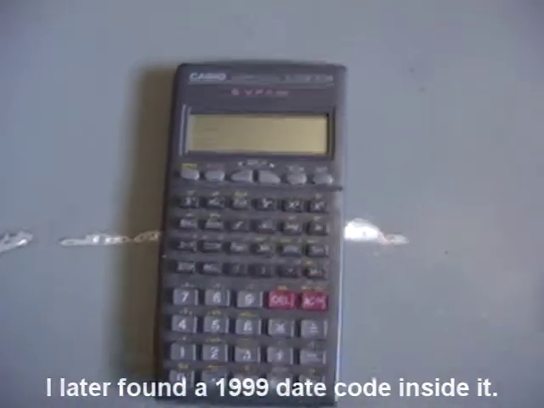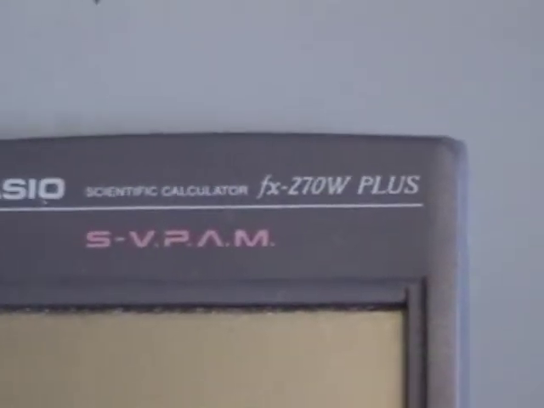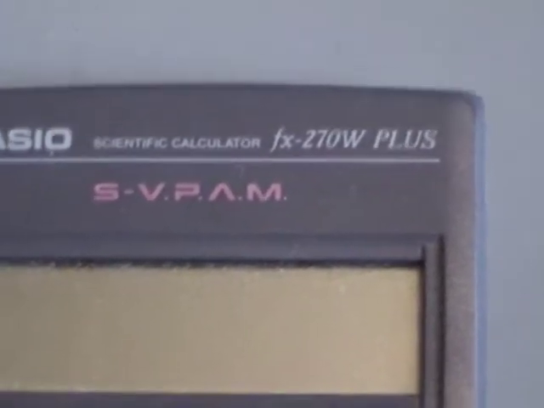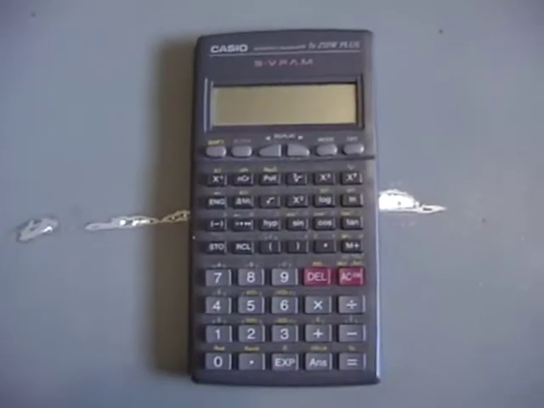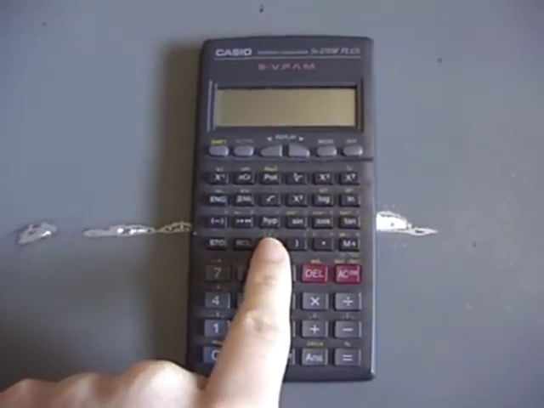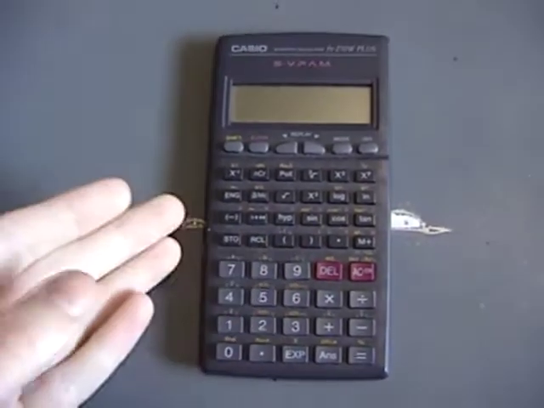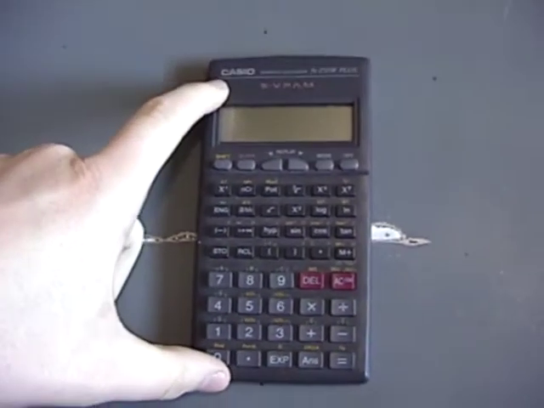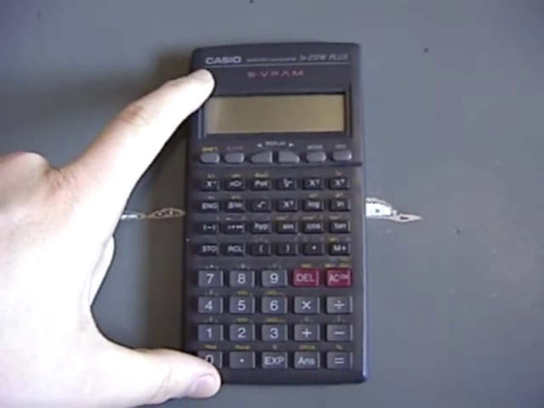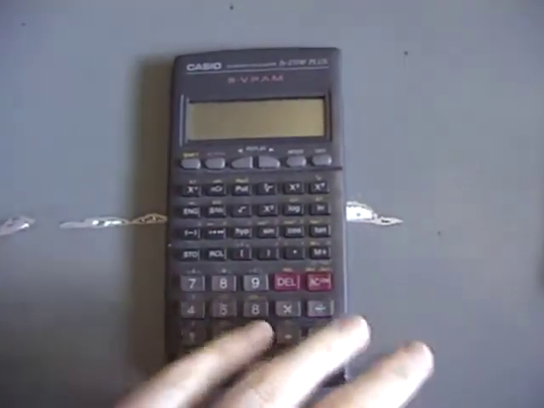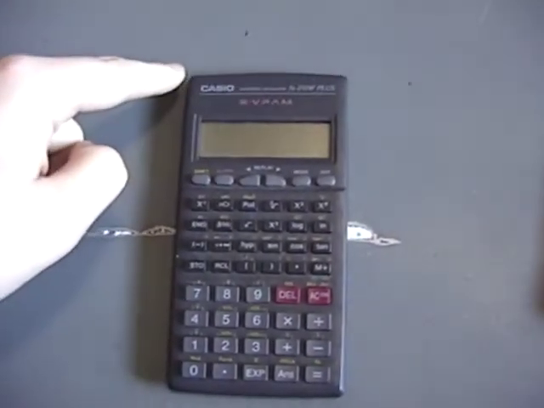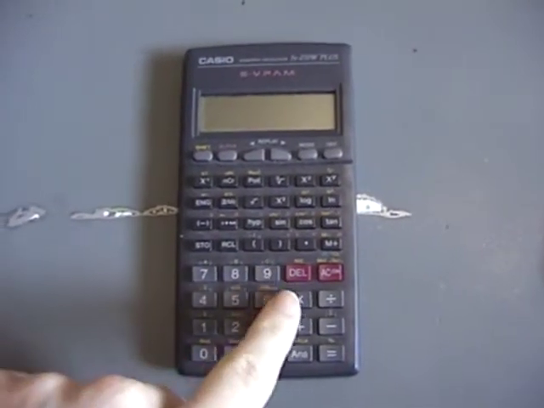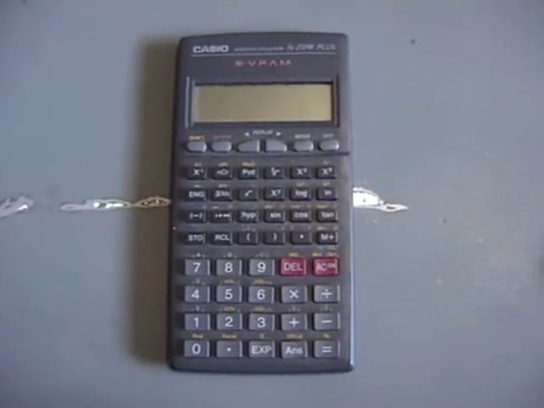These are pretty neat calculators, these old W series calculators. They preceded the MS series. As you can see here, these were in kind of a transition period between Casio's 90s design language with a lot of bright colors and really small calculators that fit in your pocket really well, and then the style they had in the mid 2000s when it was more rounded and buttons were a bit larger. These were kind of a hybrid, a transition between those two periods. So they're really interesting design wise.